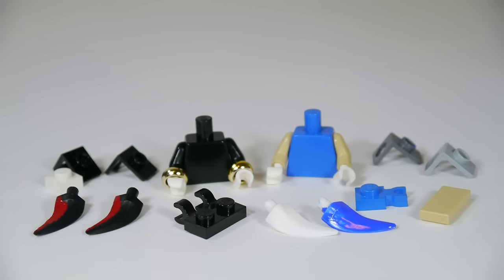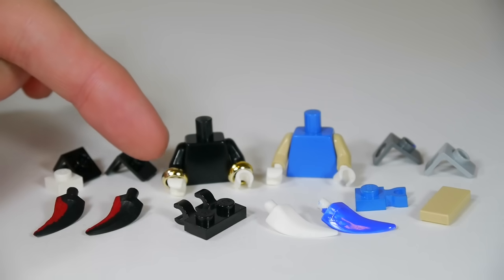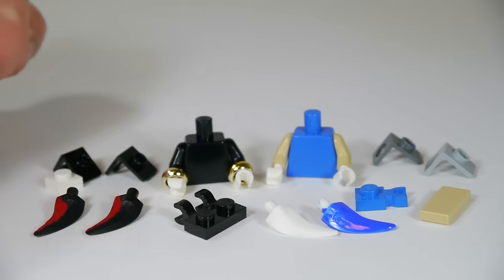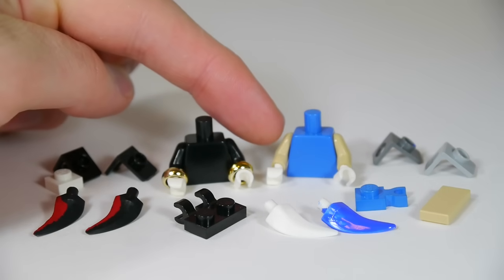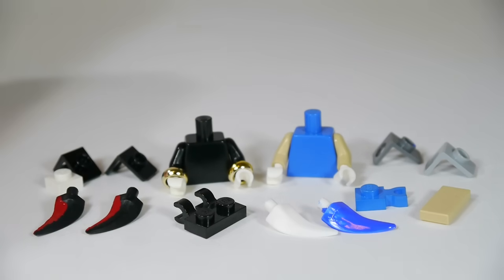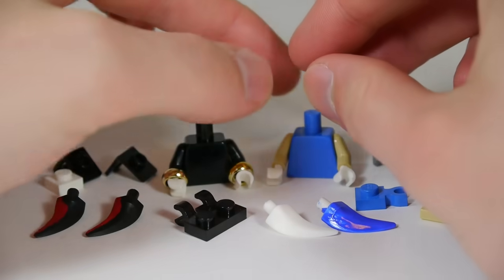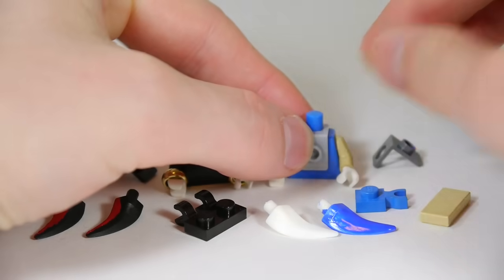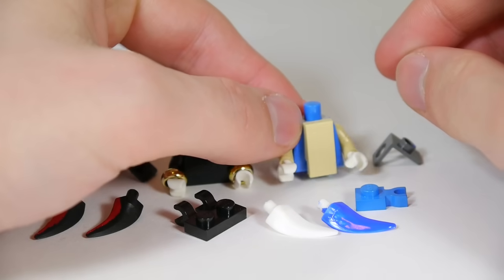For the torsos, you'll want an all-black torso with black arms, white hands, and gold rings around the arms for Shadow. And for Sonic, you'll want a blue torso, tan arms, and white hands. Now for the front of the torso, use a neck bracket and a 1x2 tile in tan for Sonic's belly.